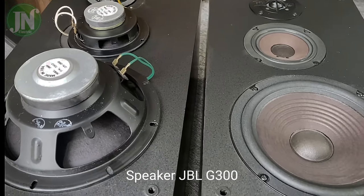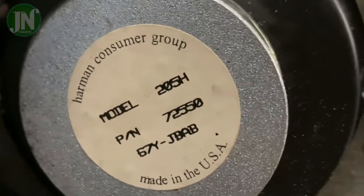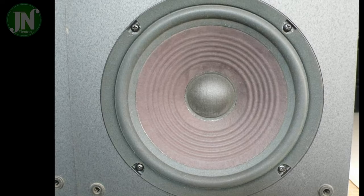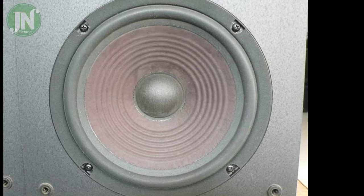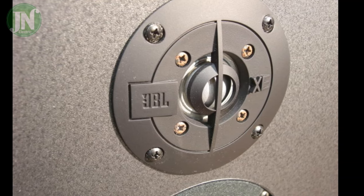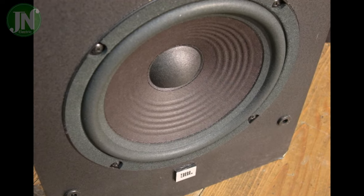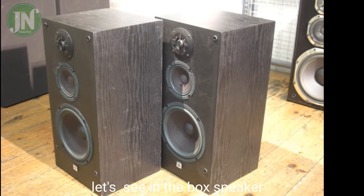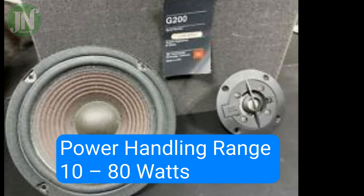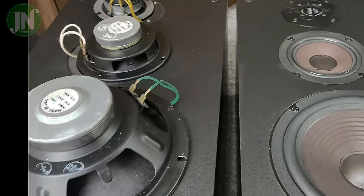This is an old speaker that I will review. Yes, the old speaker is the JBL G300. This speaker was made in 1996 to 1997. This speaker has a price of around $400 per pair, which is a three-way system consisting of a woofer, midrange, and tweeter.